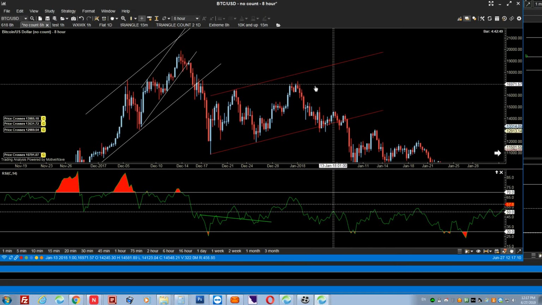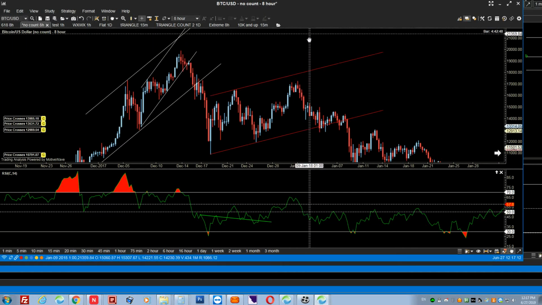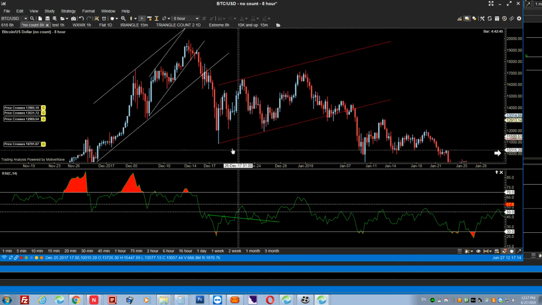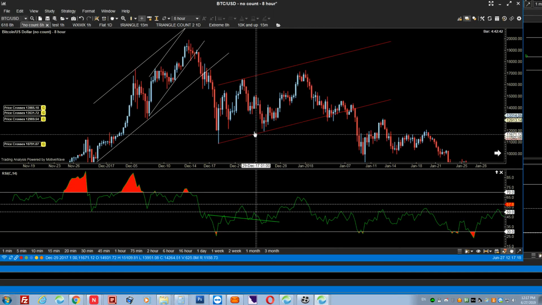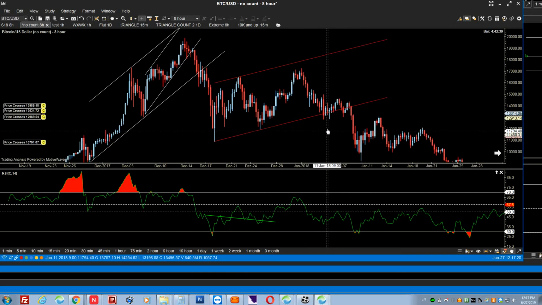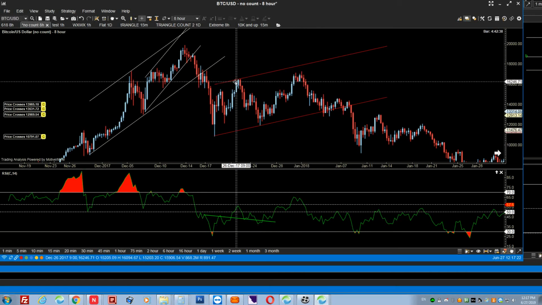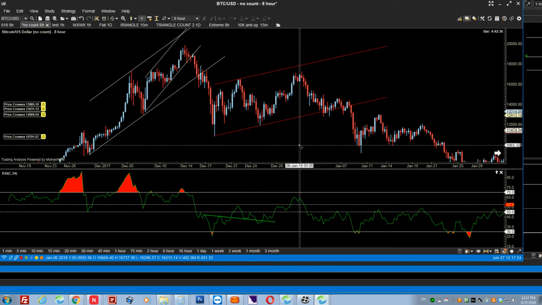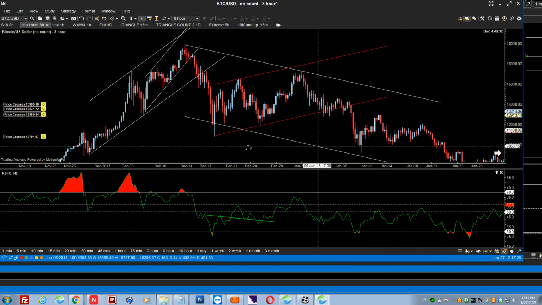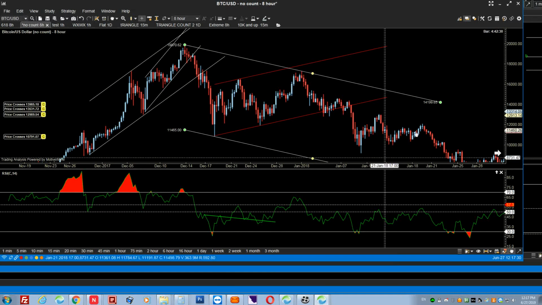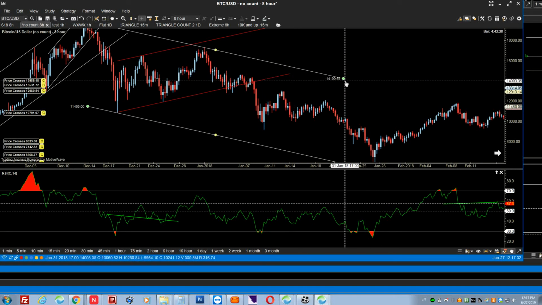Any change, anything is going to break the red channel and go up, you will be also calling the market is still going to continue up and trending. But as long as the market will never break your red channel, always go down, that means the market is still trending down. And as soon as you got this pivot or this pivot, you have to draw your bigger channel that I showed you before, like this.